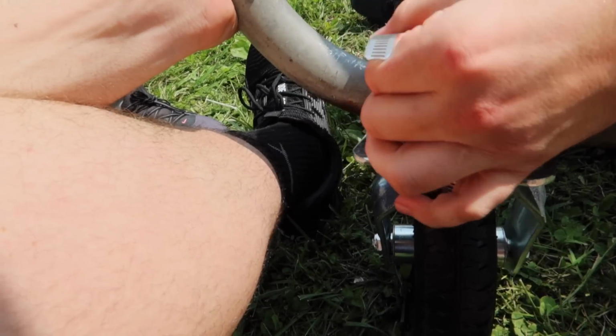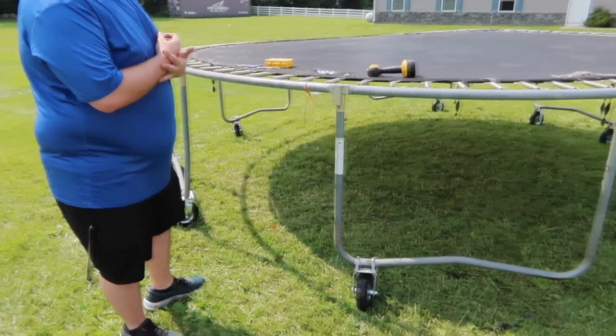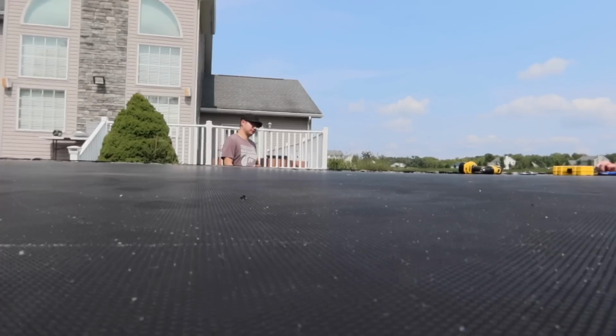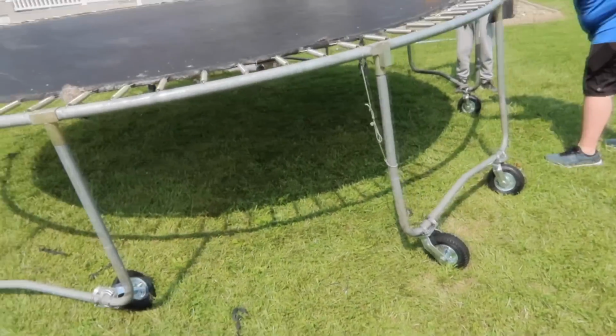Okay, I'm having a problem with the hose clamps aren't getting tight enough. So, Eric got a socket set. We're gonna see if we can get it tighter with the socket set instead of the screwdriver. Nope. This one's destroyed. Okay, we just went through and tightened them a little bit. Let me kick this swivel the correct way. Nope. Nope. The trampoline's not working.